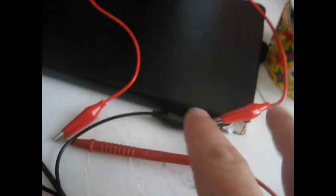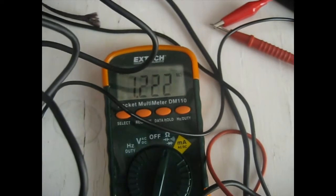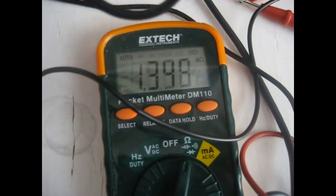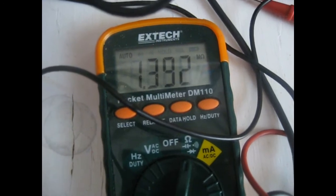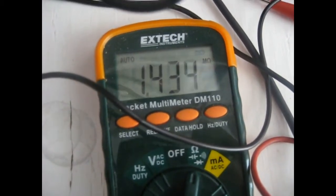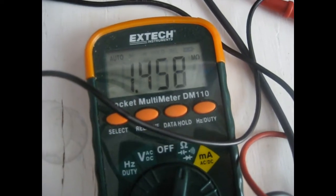And so I plug that in there, and then those alligator clips are actually attached to this multimeter here, and I am measuring the resistance across those electrodes. So I've got the audio jack hanging out in the water now, and it is measuring around 1.4 mega ohms, and it's climbing.